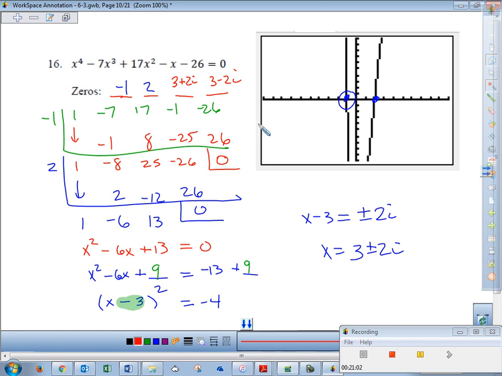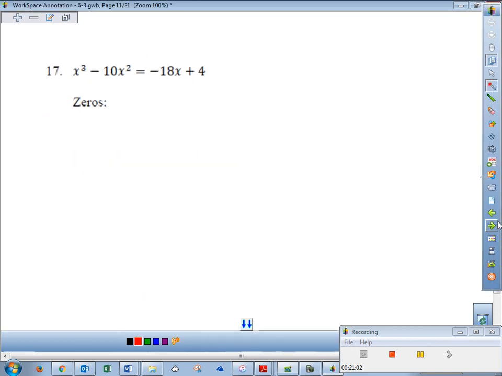Yay, fun stuff. Got to do two more, right? Because there's some weird things that could happen. Every one that I want to do, weird things happen from here on out. Okay, so we're feeling pretty comfortable with what the process is. Once you get here, you have a quadratic situation. Set it equal to 0, solve for x. I couldn't care less if you complete the square or if you use the quadratic formula, whatever you're more comfortable with. Let's do 17. What's wrong with him, though? Not in standard form. It's got to be equal to 0 first. So get him equal to 0, then graph him.